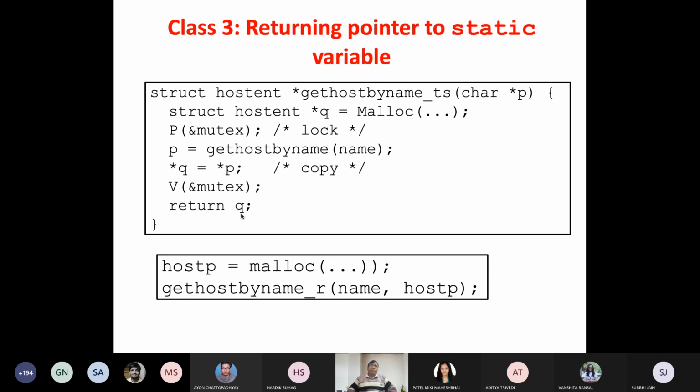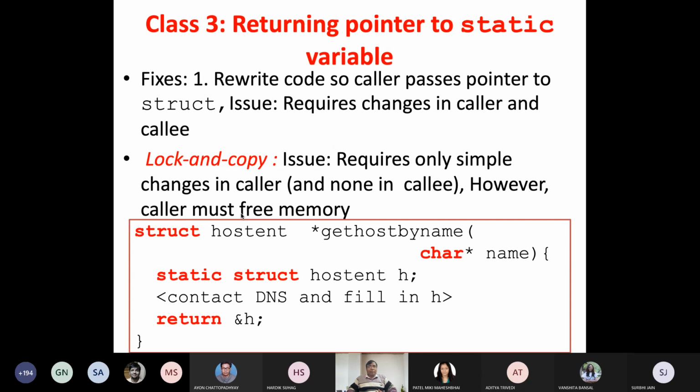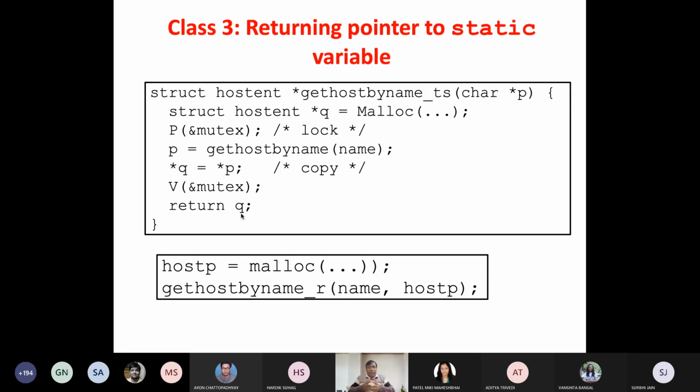Look at this. Sometimes we may write code like this. If you write code like this, then the calls will interfere with each other, so we want to remove the interference. In this case, if instead of returning the address of h, we copied it to another pointer and then returned that, then it would have been the same, right? We copied and then returned, and then we are modifying. In this case the copy is separate for each call. Whenever it is called from a different thread, it will be different.